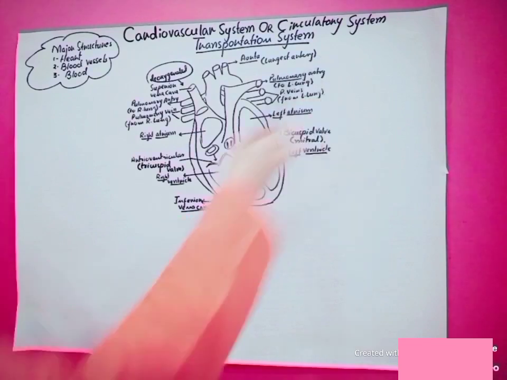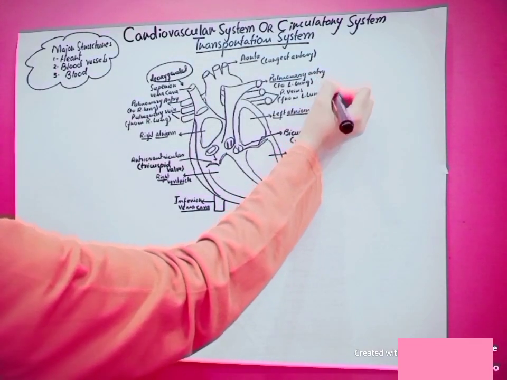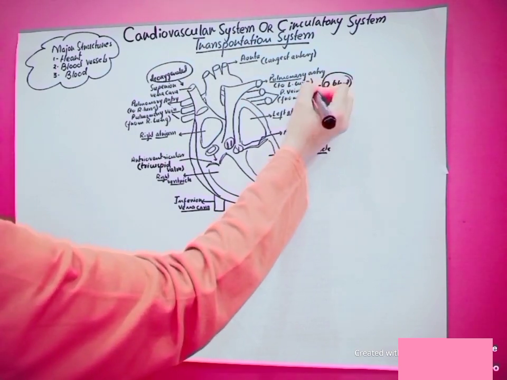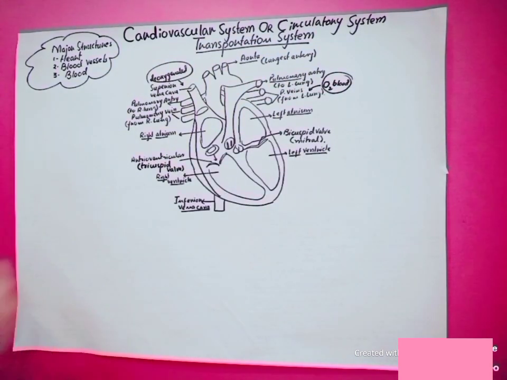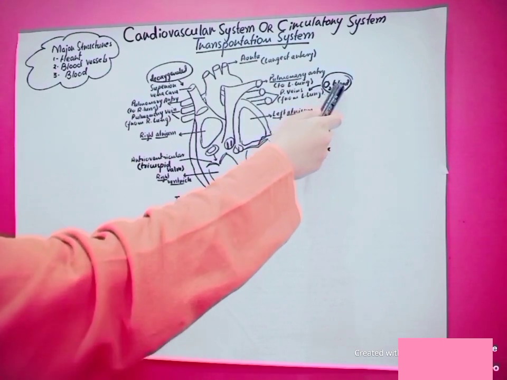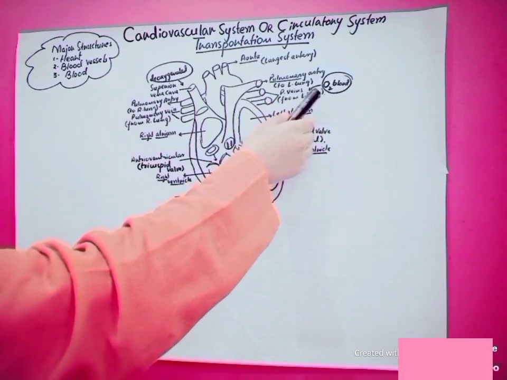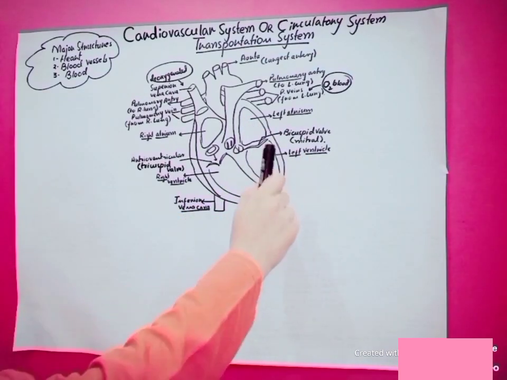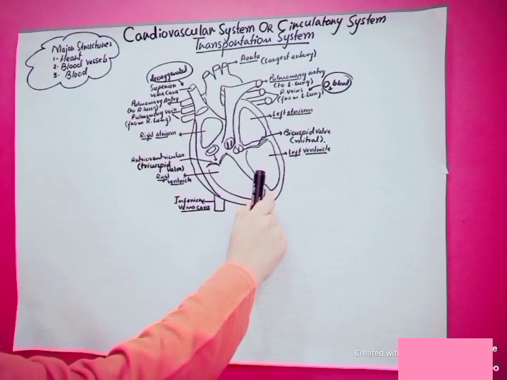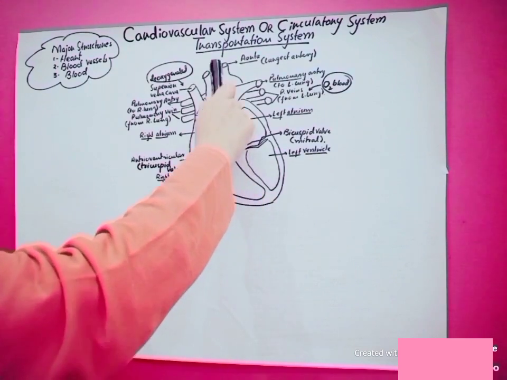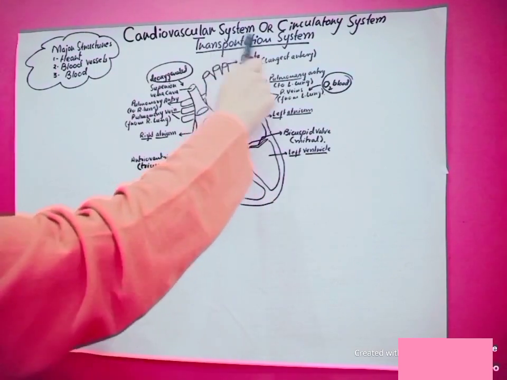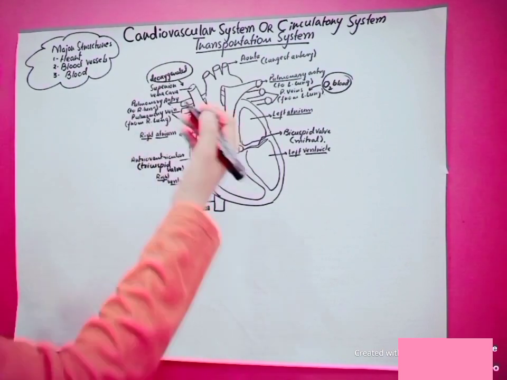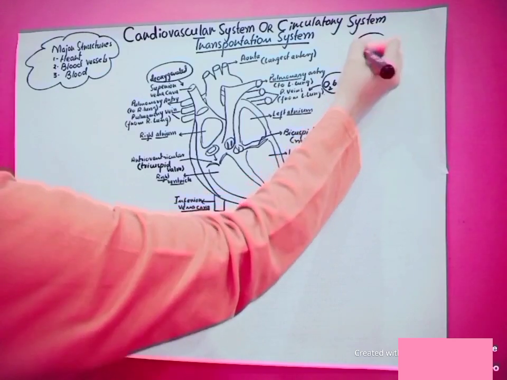After oxygenation, the oxygenated blood enters the pulmonary veins. From lungs, the oxygenated blood enters from pulmonary vein to the left atrium, then to the left ventricle. This left ventricle pushes the blood to the aorta and then from aorta to all body parts. This is all about the heart, the function of heart.